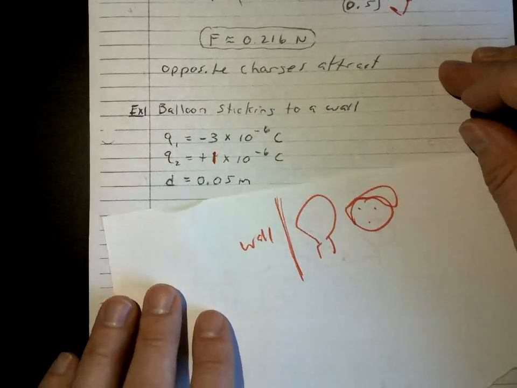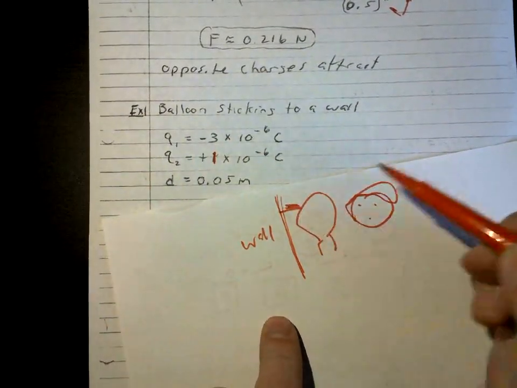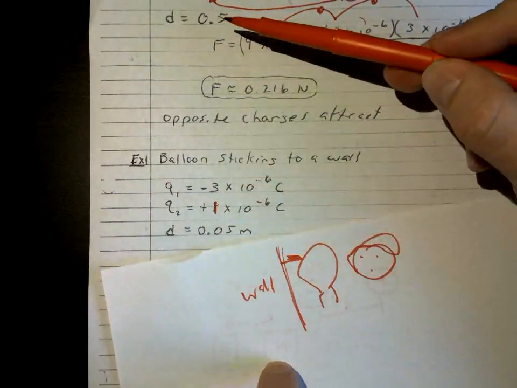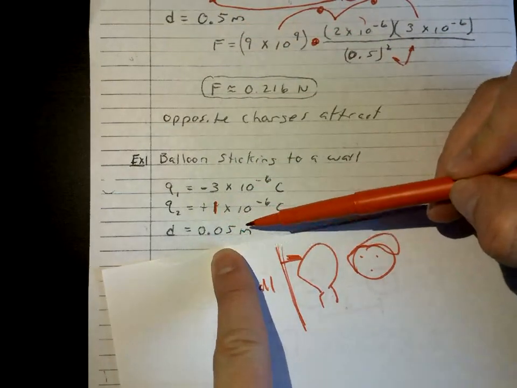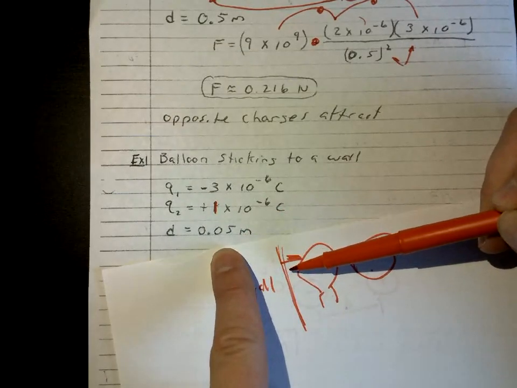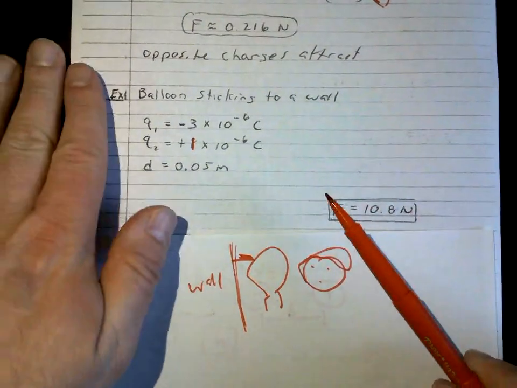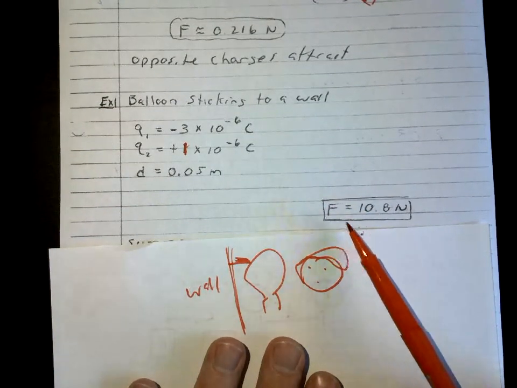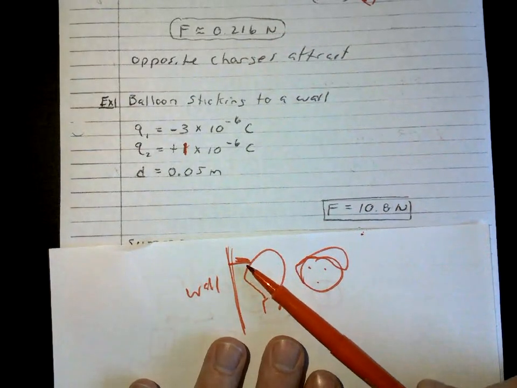They're both small, but they differ by a negative and a positive. And so you're always having some information here. You have to have a D, because the D matters, how close they are. And this is not very big. I hope that you understand this one from this one. Look at the decimal. This was, what was it, 50 centimeters? This is hardly nothing. So you're very close to the wall, very close. So please stop the video and take the equation that we did and make sure you get this. I hope that you see the reason this is so much bigger than that one is because this is sticking to a wall.